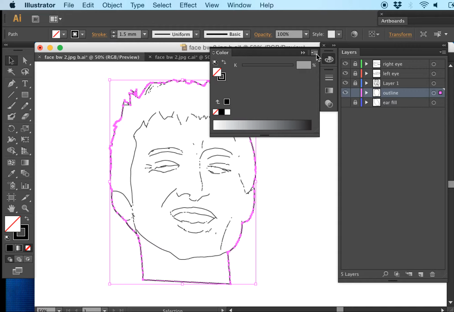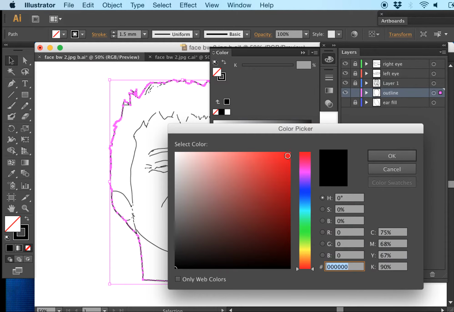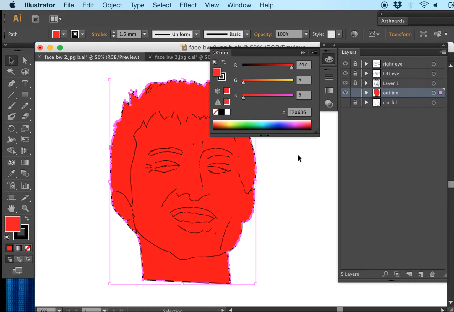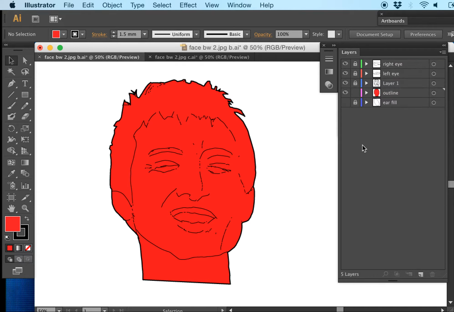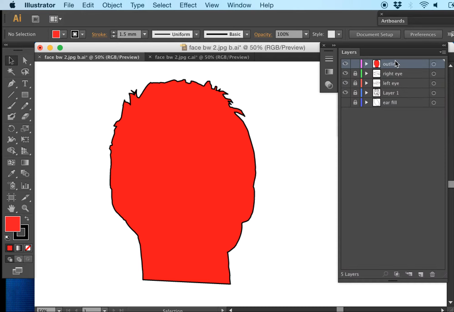I think I've got to select that, and then I will double click on that and let's pick a color, and you'll see now I've got a wonderful red sort of line on top of that. Now the reason why, we've got to talk a little bit about layers. The reason why we can see all the artwork, all the other lines on top of that, is because this layer is underneath. If I move that layer on top, that's going to create a mask over that.